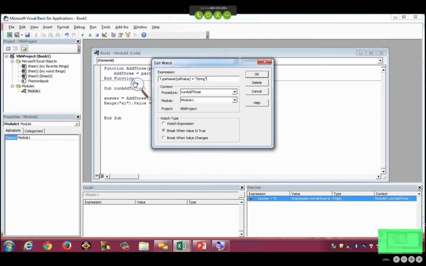There's like 8 different number types. Like there's also Boolean, date, object, string, and variant. Variant is a type that changes depending on the value you give the variable. Okay, good.